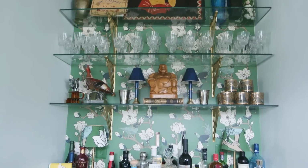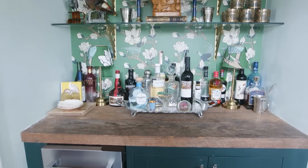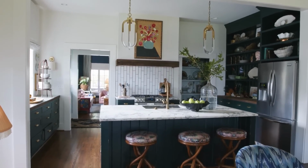This is called Palladium Blue, and it's also in the bar area, and I really loved it. And when you're sitting on our sofa and you're looking out towards the front of our home, it's nice because you can see the Palladium Blue in the bar area and then see the Palladium Blue peeking out in the party closet. But again, I'm just such a huge fan of living with what you have and what you love, and bring it out and display it.